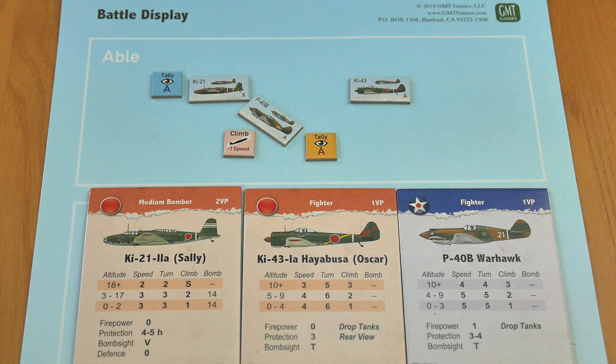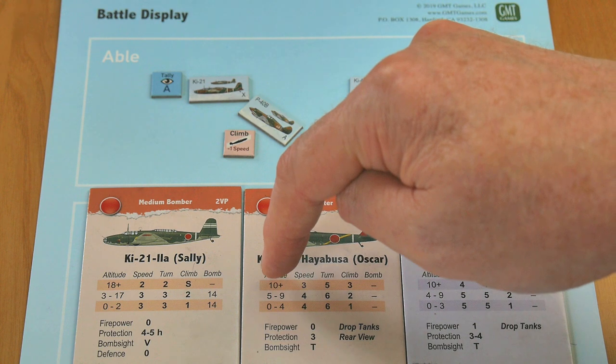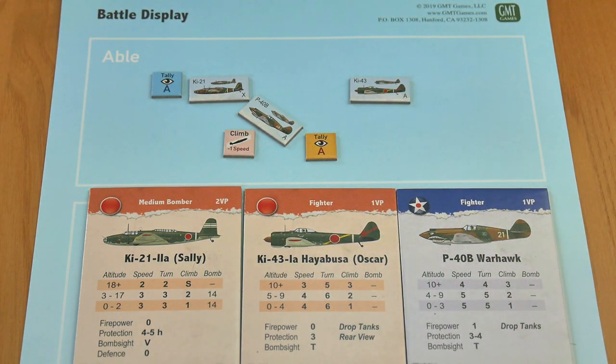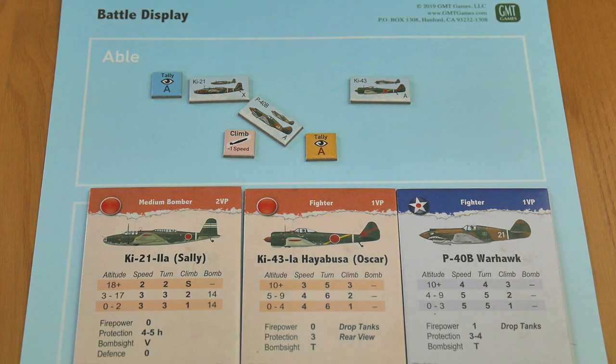Very low indeed. For the Oscar, we're at band 11, where the speed is 3 and the turn is an impressive 5. So, decision made. The Japanese defender will use the Oscars as the primary. So let's take a look.